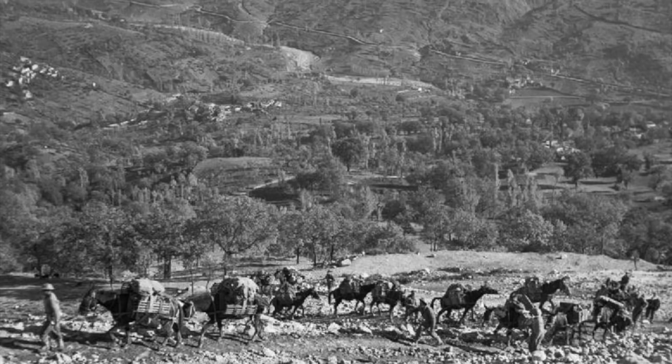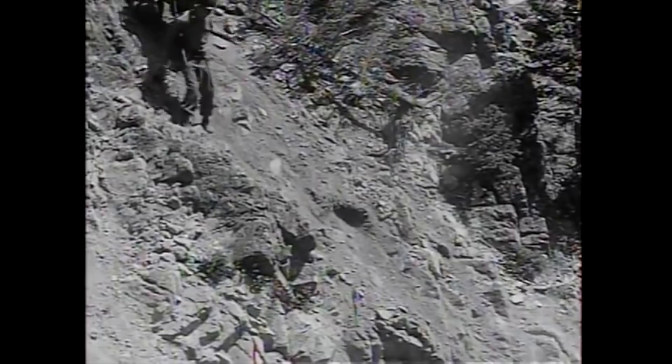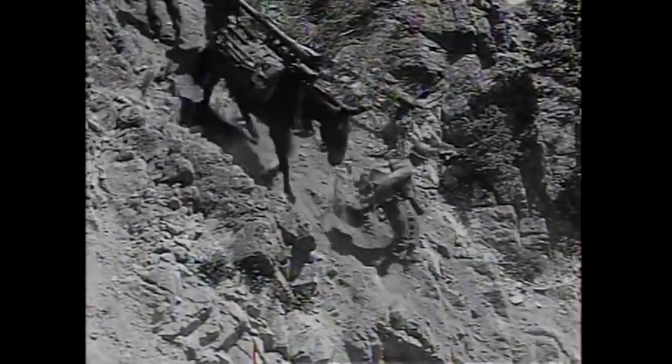The British Army had a long tradition of using mules in India, so colonial mule companies were sent to Italy to assist with moving supplies and ammunition forward. The US had its own mule units in the American West, and these animals were shipped off to Europe and the Far East. In both cases, mules were able to haul massive quantities of supplies to the front-line positions along narrow mountain paths and in wet and extremely muddy conditions that no modern vehicle could cope with. For example, an infantry regiment required 250 mules a day just to keep it supplied.